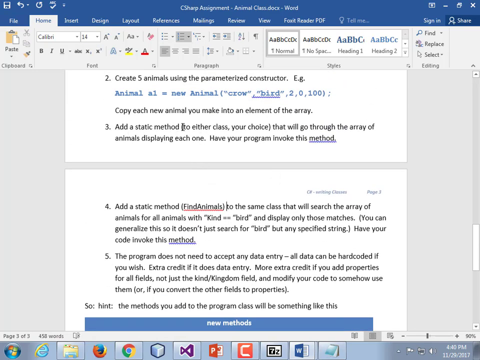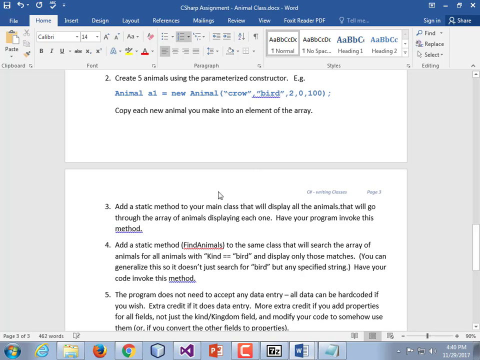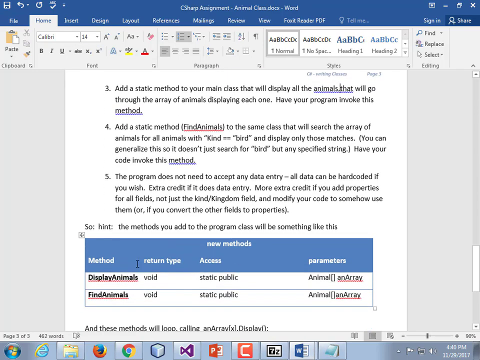And then add a static method to your main class that will display all the animals. So those are our 2 methods, display animals and find animals.